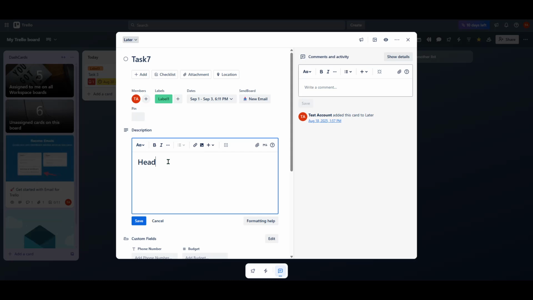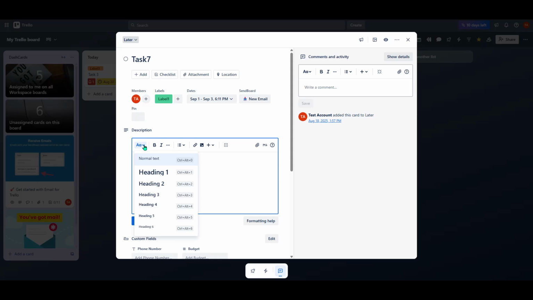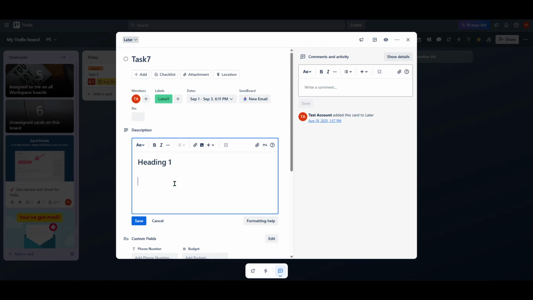Whether you need to emphasize a title or perhaps a subheading within your content, these heading sizes provide a structured and visually appealing hierarchy. Now, moving along, a bit further down this toolbar, you'll encounter options for different text formats. You have the ability to embolden your text for emphasis, italicize it for style, or highlight nuances, strike through text for items you've completed or decisions made, or even format it as code if you're sharing snippets or commands. Each of these options can help bring clarity and focus to your text, making it easier for your audience to understand your message.